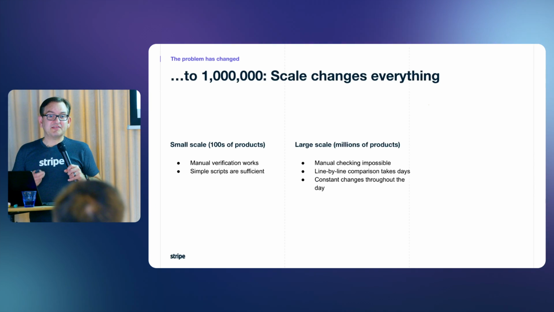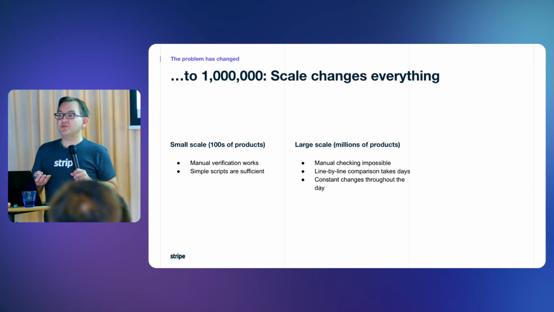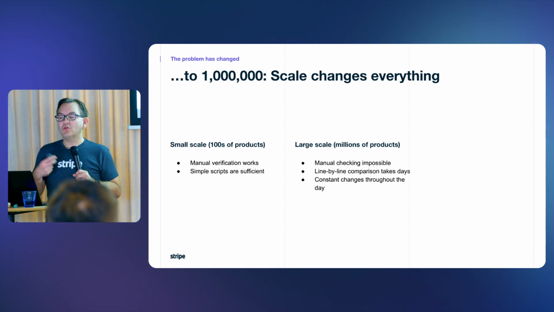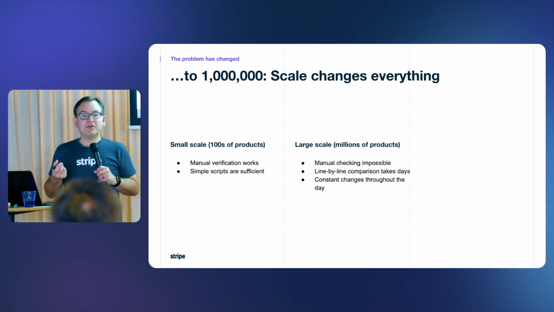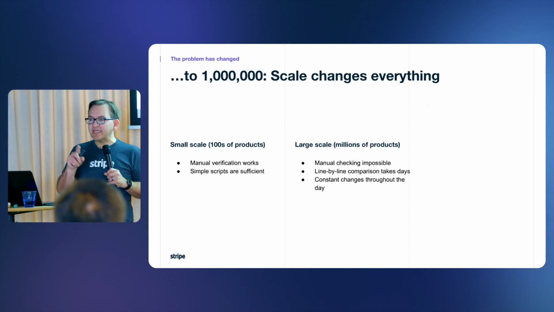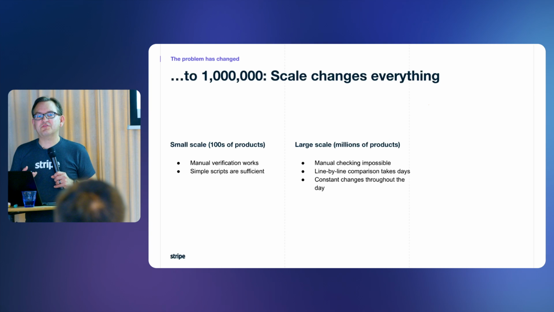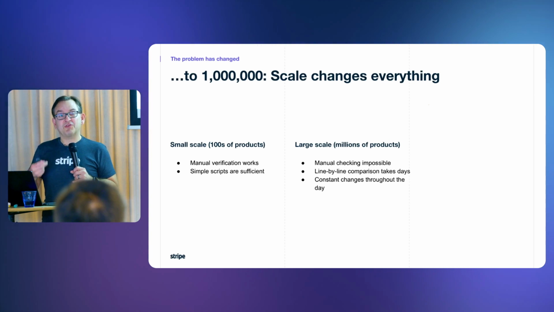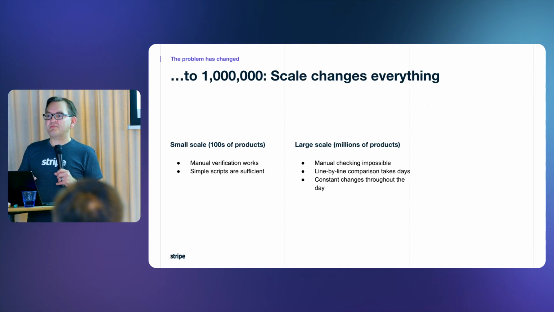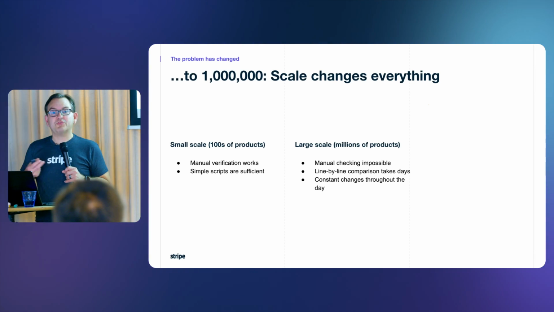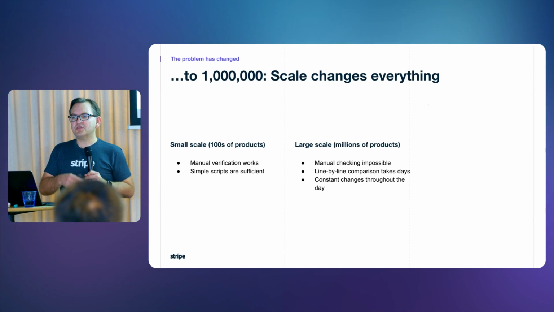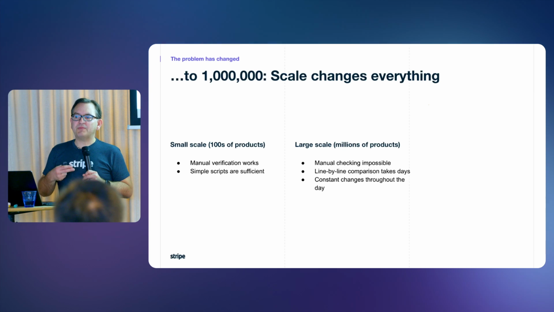But scale tends to change everything. As the number of products you have grows and the amount of business you have grows, all those things you did when you were small no longer work. So that manual verification approach, where you're clicking through the front end, you can't do that with tens of thousands of products. And the same with scripts that might work on your laptop that you might run every night. That stops working too, because perhaps the changes are happening multiple times per minute. At this large scale, all sorts of things that used to work start to break, and you end up with these constant changes throughout the day that you have to think about.